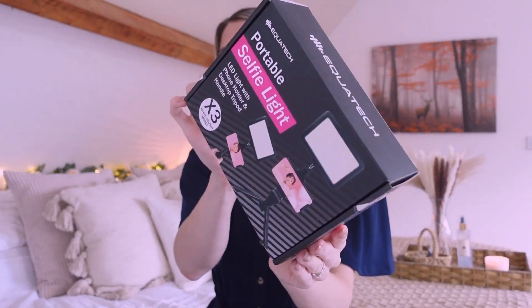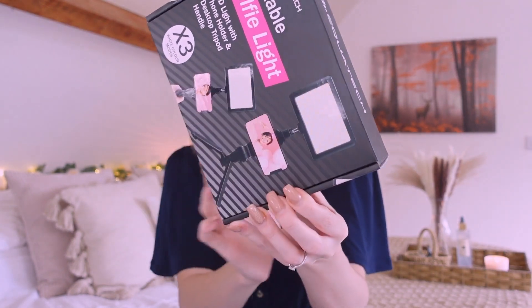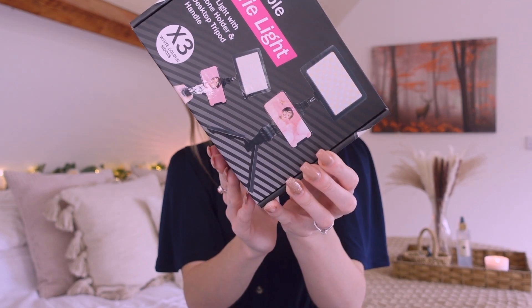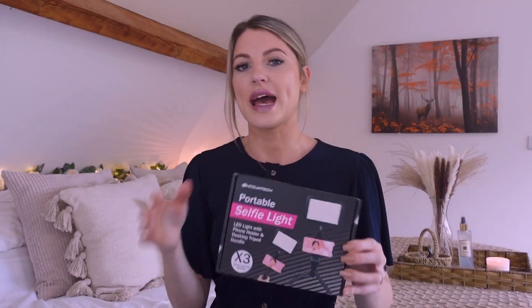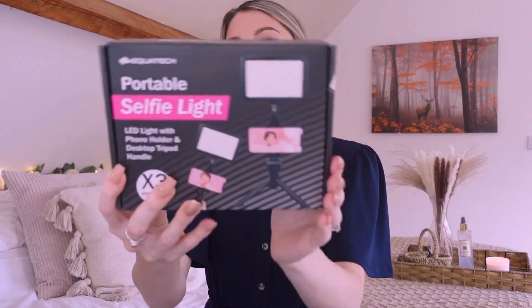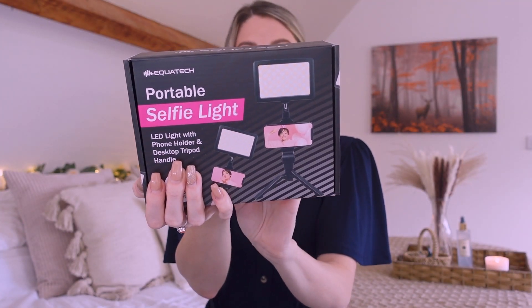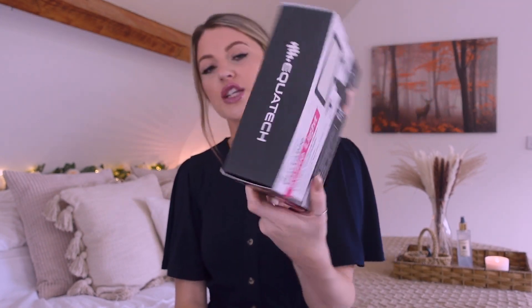Next up I have a couple of tech-ish bits — it's a light that you fix onto your phone so you can use it as a kind of selfie light. It attaches to your phone and the LED light is at the top. This one I haven't seen before and it looks really cool — it's quite small and I actually prefer a square LED light over a ring light. I think ring lights focus a lot on the face, whereas ones like this light the whole space around you. It was only £7.99, feels quite weighty in the box. It's from the brand Equitec — rechargeable batteries, three color modes, and adjustable brightness.